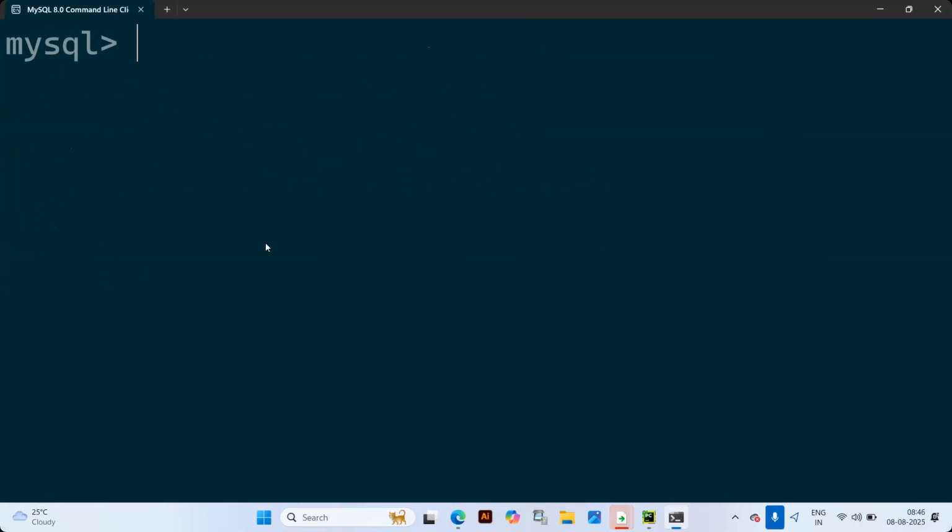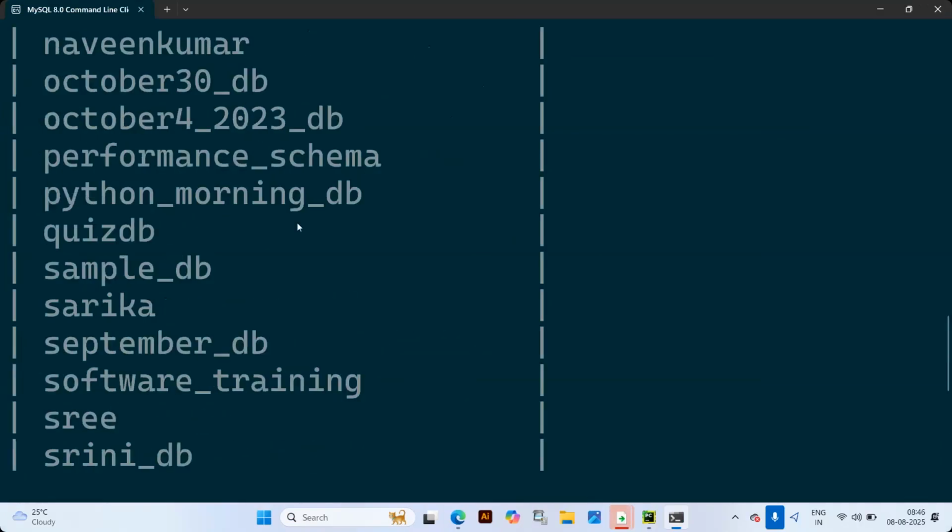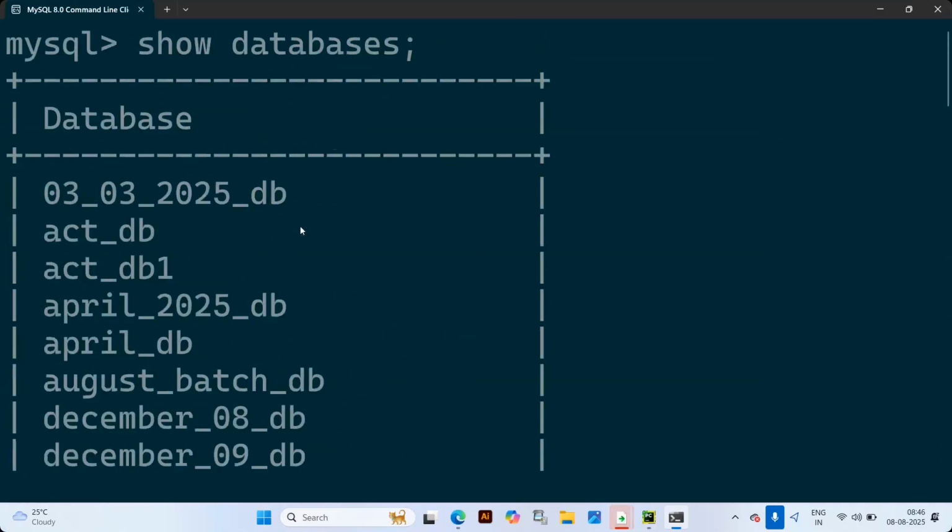Here the command to see what all databases are already installed in my system is called show databases, semicolon. This is mandatory. You see, these many databases I have already created and worked on.